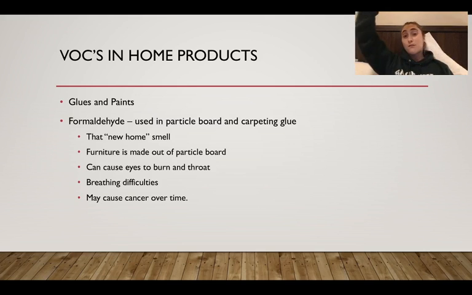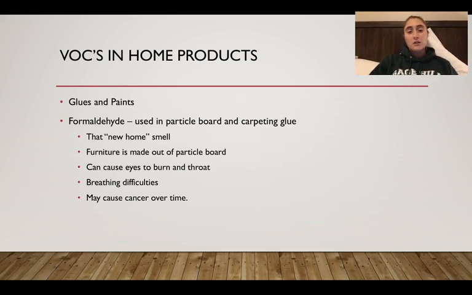Solid wood would be like if you cut a slice out of a tree and built your bed frame out of that. But particle board is what a lot of cheaper furniture products and home products are made out of, and it's basically a bunch of mashed up wood compacted together. It's not as heavy as wood. It's much softer. It will break more easily. It's a really common thing for furniture to be made out of now.